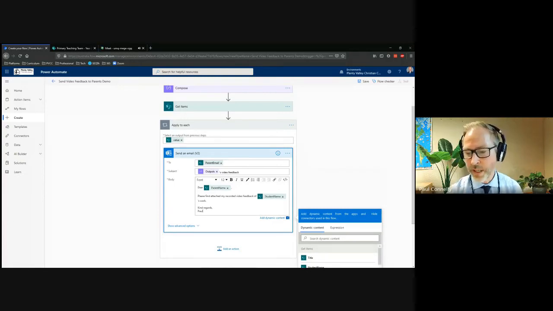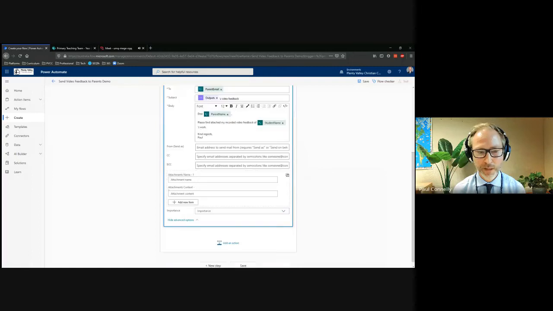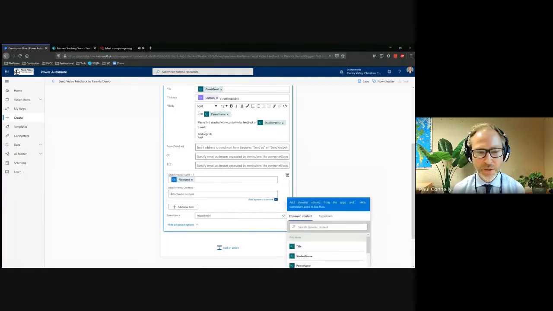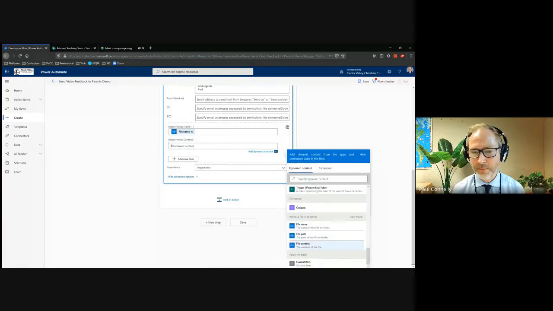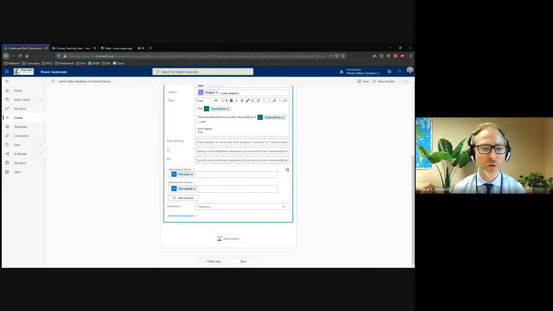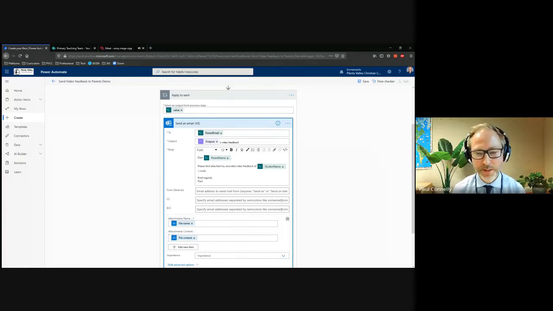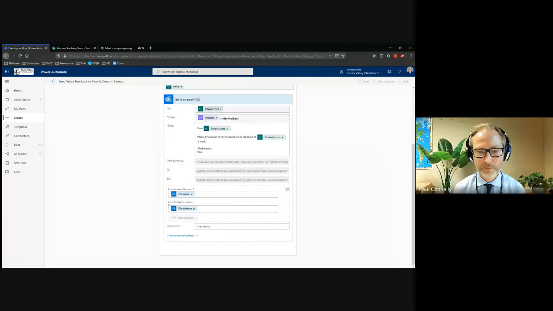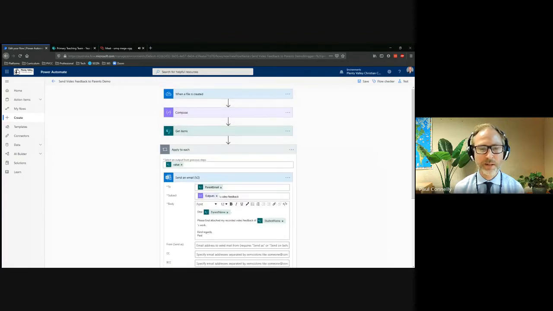Last thing that we need to do is we need to tell it to attach the original file, the original MP4. So that's where we go down to the attach. Went to the advanced options, go to the attach name, and we go down and just keep on scrolling through the dynamic content. And in this case, we want to select the file name, and the file content. So by the way, you could use this to rename the select file content. This bit just here, you could rename that to something a little bit more meaningful. But yeah, that's that. And after that, we hit save. And we have created our recipe.